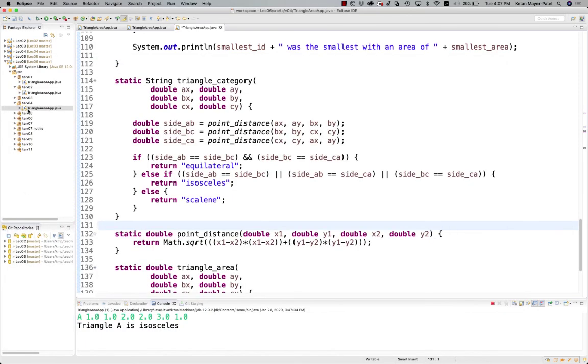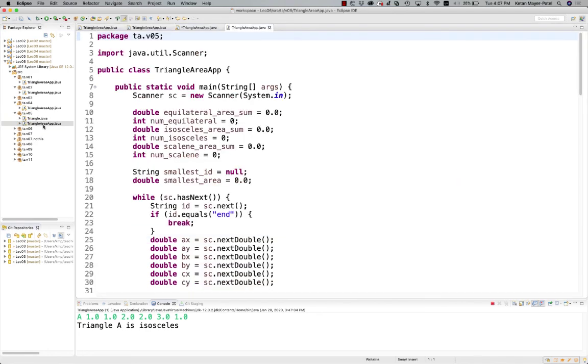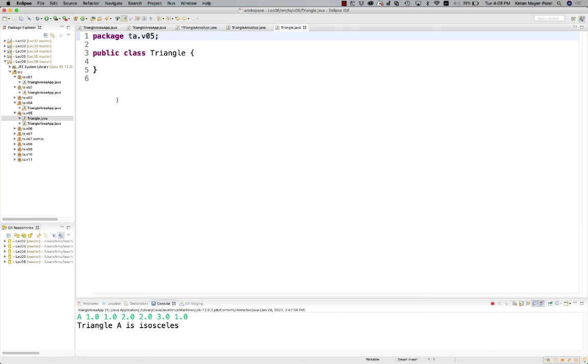If we go to version 5 here, so here's our original application. I'm just going to leave that alone for now. But let's look into triangle. So here it is. Public class triangle, open curly brace, close curly brace. Voila! We've created a class for triangles. Now, it's empty. We haven't done anything with it. It doesn't do anything. It doesn't hold any data. It doesn't define any methods. But at least we've created it, right? We know now that this is going to be the thing that is a triangle, right?